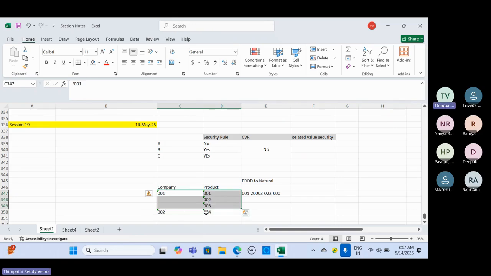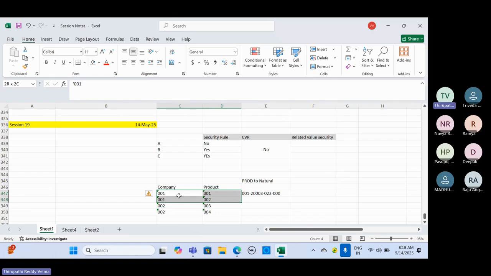Okay, so let's say from this list, product line segments 1 and 2 are going to deal with company code 1, and product line segments 3 and 4 are going to deal with company code 2. If I establish the relationship in this way, then in this chart of accounts structure, wherever these value sets are used, these are the possible product combinations that can be generated or used by any user.